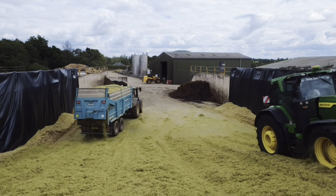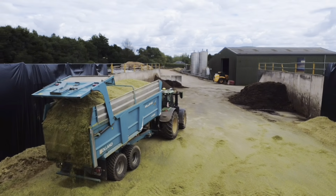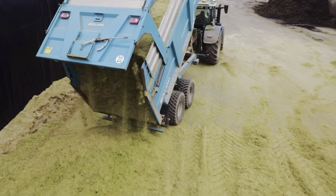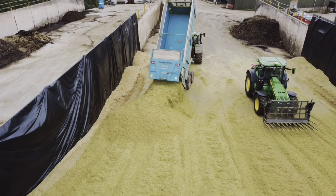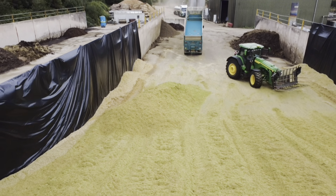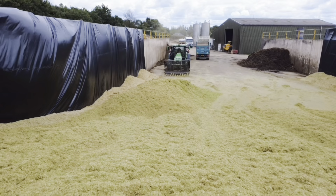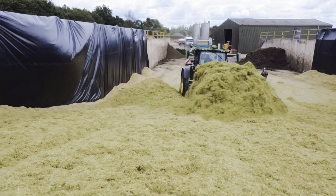You see here, this is Tony coming in to tip his trailer. He happened to be there while I was, so it worked out quite nicely for me. So just watch him tip his most recent load out. And then once he's made his way back out of the silage clamp, Dad will head over and get that picked up and rolled away. So that was my cue to get back down to a decent vantage point so I can get a decent angle of it and show you how easily it's able to just pick up a decent load of whole crop and push it away nicely.